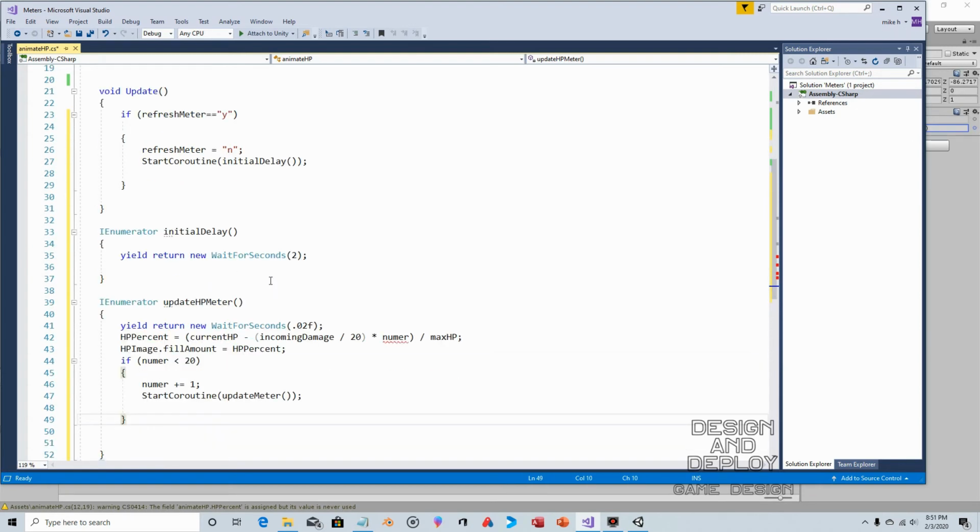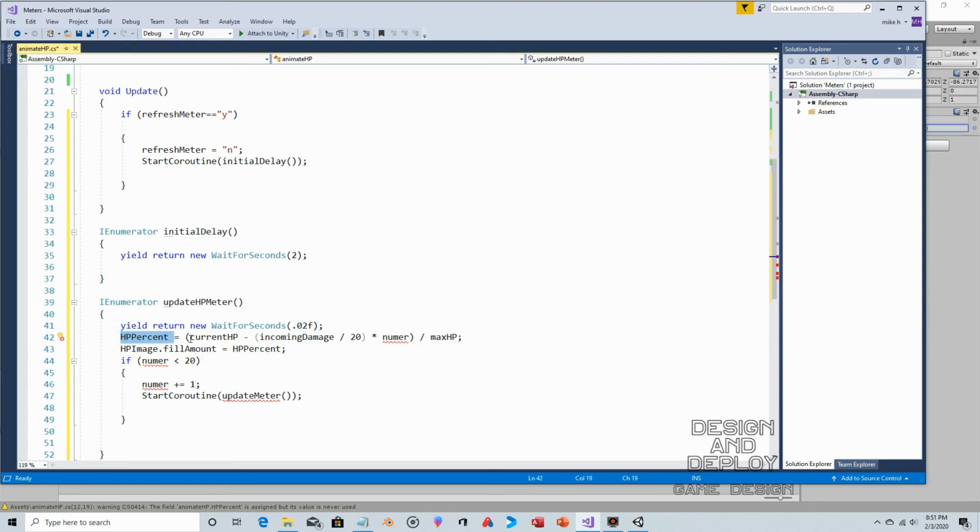Okay, so first we have the same thing that we have here, and that is a delay. Now, because we want this to be animated, we want this to be a very short delay. It's completely arbitrary as to what you feel looks right. Okay. Now, what do we have here? So at the beginning, we said HP%.